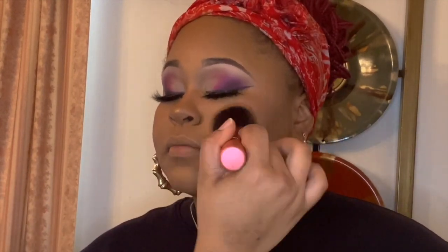So now we're just using our foundation brush to go over everything one last time. This step is crucial to make sure everything is blended together. You do not want anything to look out of place.